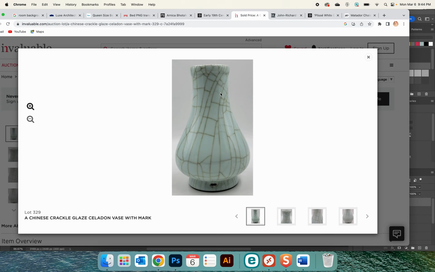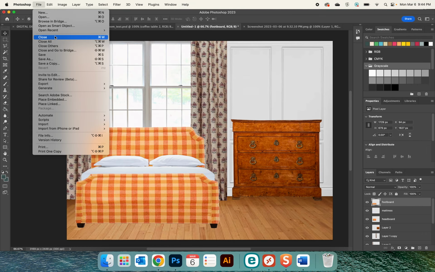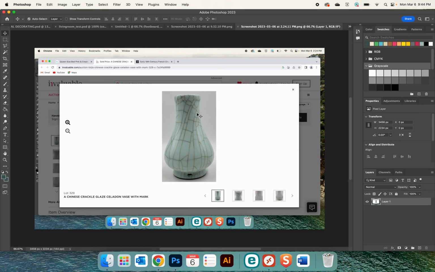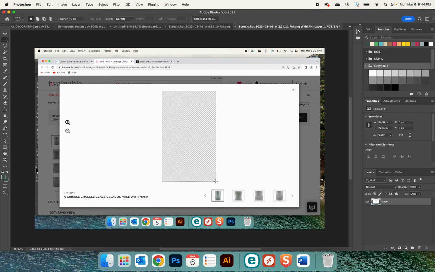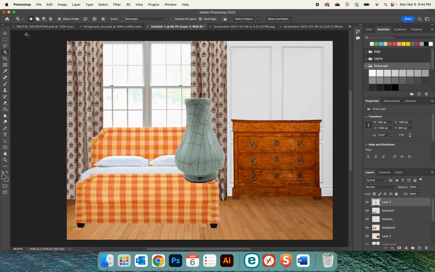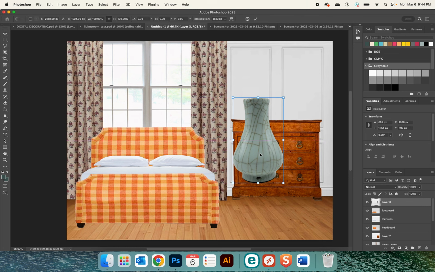I already know that I can't right click on this, so I did a screenshot of it earlier, and I'm just going to open that and paste it in. I'm going to cut this one, and Command X and Command V, paste that in. And this, I'm going to use the object selection tool and X that and V that and bring it over here.